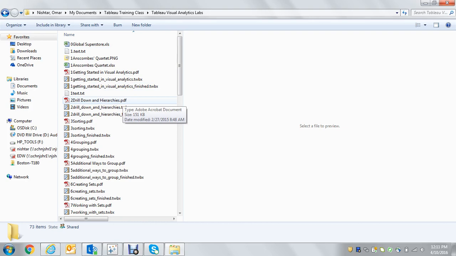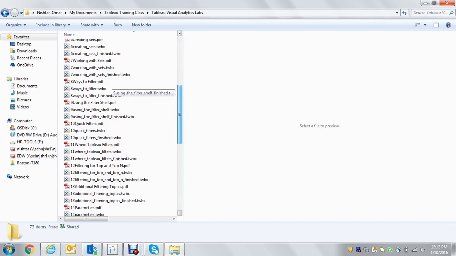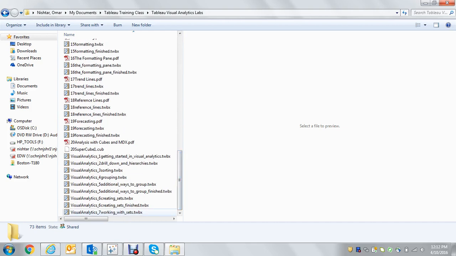However, if you are using Tableau Public, the workbooks that you download you will not be able to open with Tableau Public, because in Tableau Public you can only open the workbooks that have been published. These are not published, so you cannot open them. But to make life easier for everyone, the exercises that I do, I also publish them. And once they are published, you can download and use the workbook that I published.